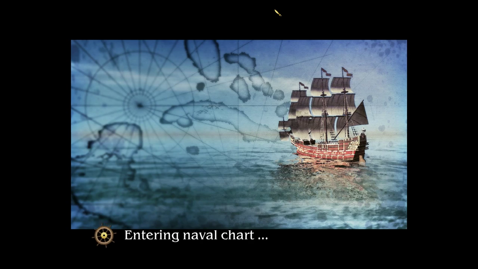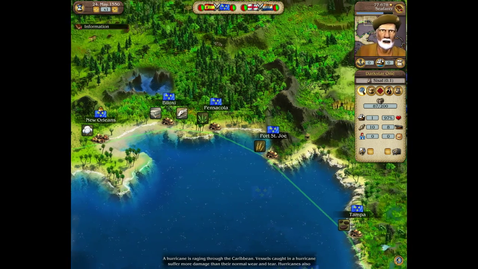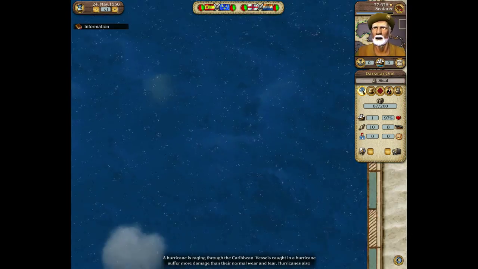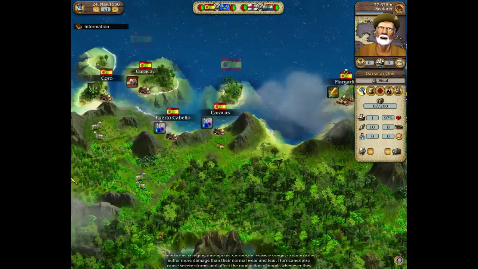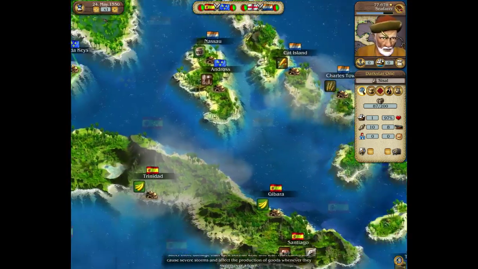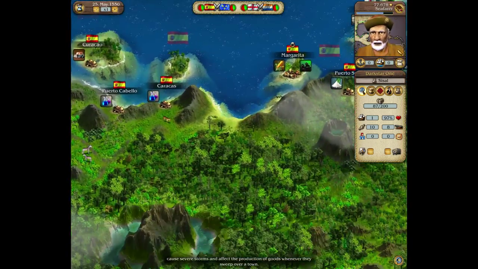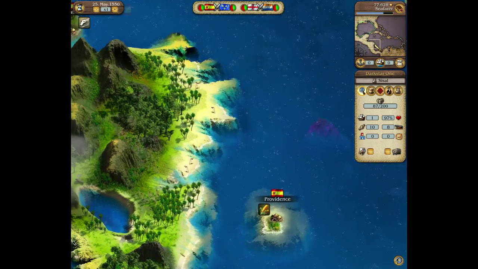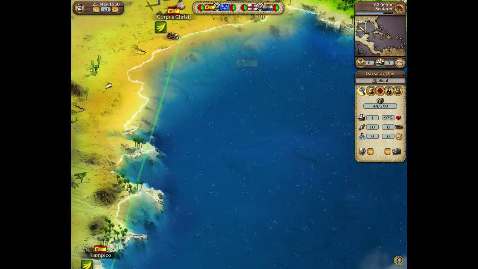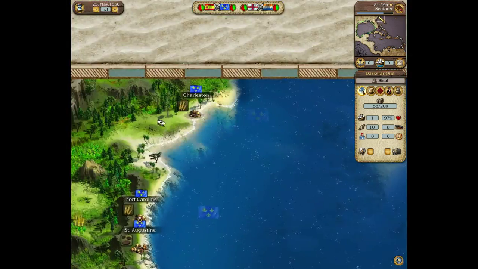Like, you see me, I've been talking, I've even been trading, I've been sitting here. A hurricane here is raging through the Caribbean. Those caught in a hurricane suffer more damage than their normal wear and tear. Hurricanes also cause severe storms and affect the production of goods whenever they sweep over a city. Yeah, whatever. Just stay out of those. It really doesn't matter. You can just pay for it. They're just double degradation, so double upkeep on repair.